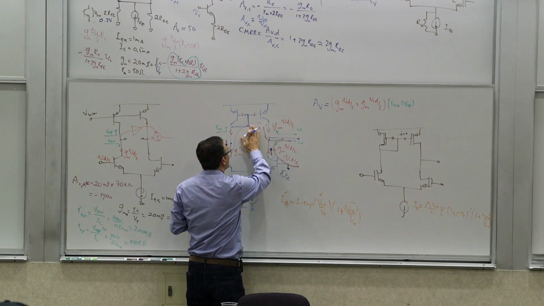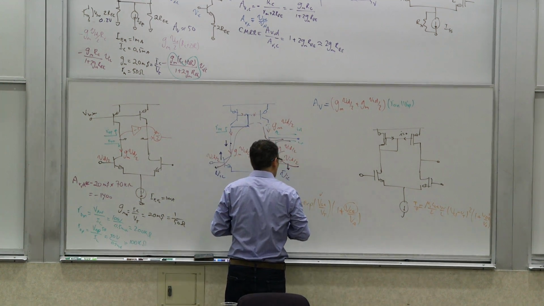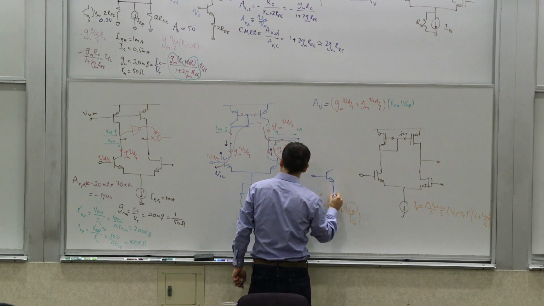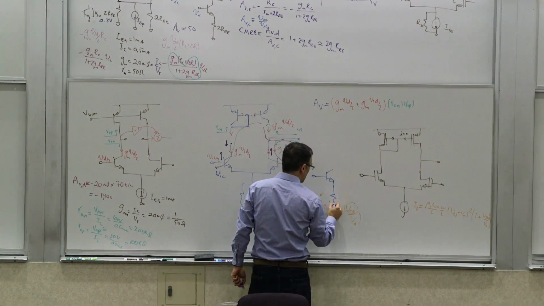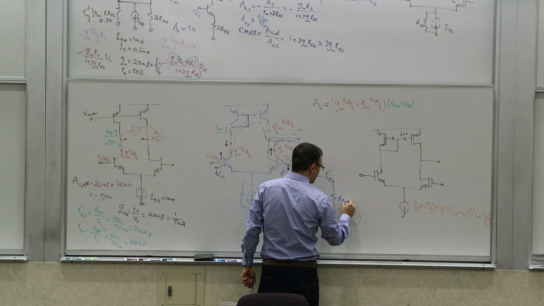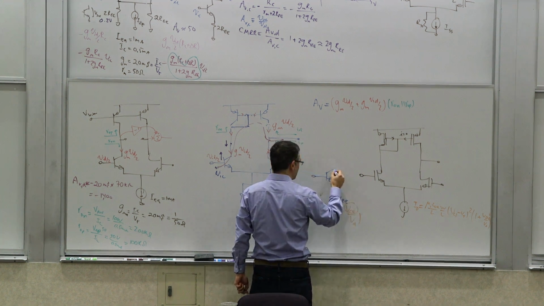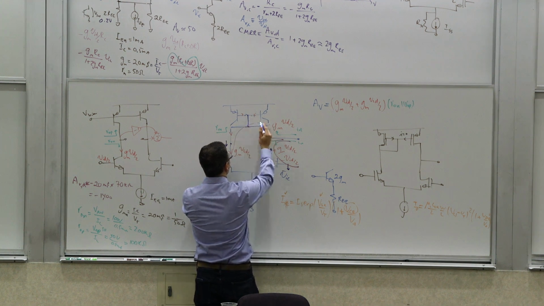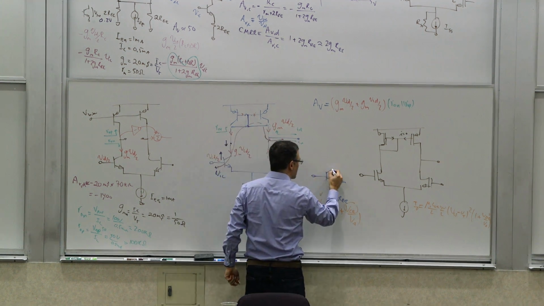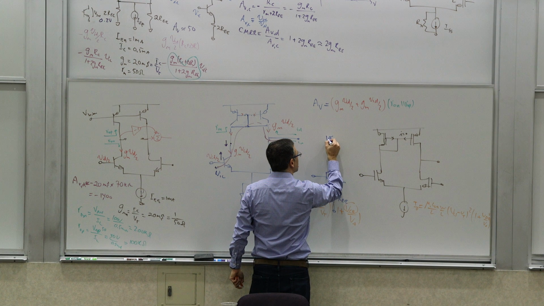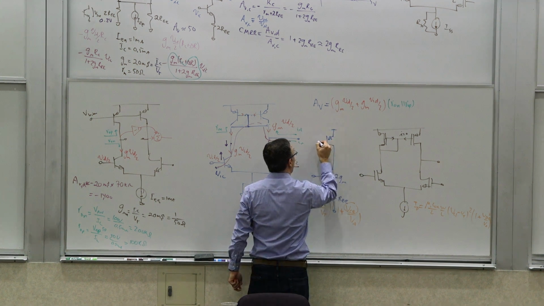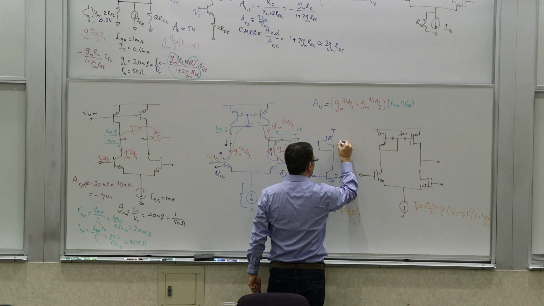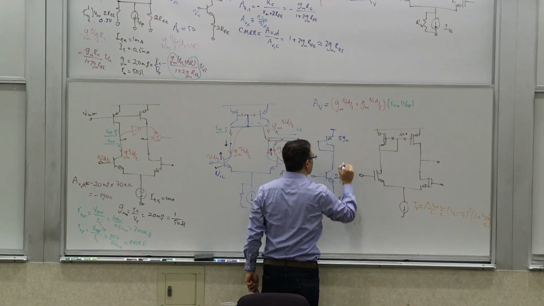And now, what is your equivalent half circuit? So now you can do an equivalent half circuit, which looks like this. So you have this guy. You can have the REE. You have two of these transistors, so you have 2 GM. I'm just folding this. After I shorted it, I just fold it on top of itself. And then you have this diode connected guy here of 2 GM.